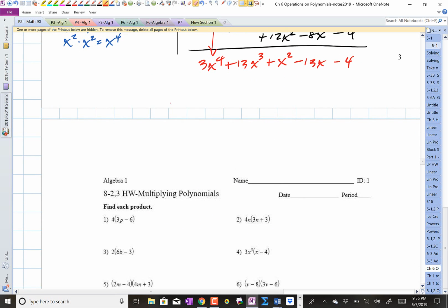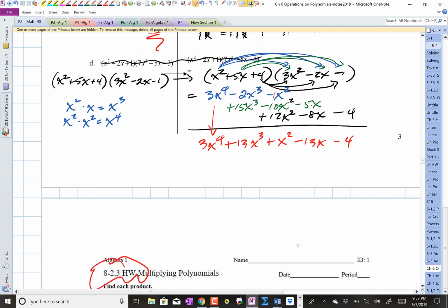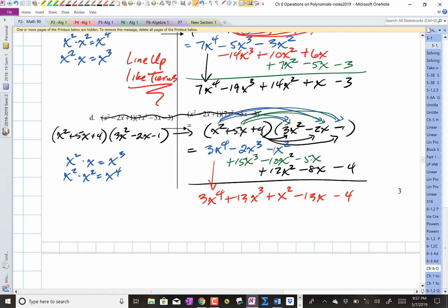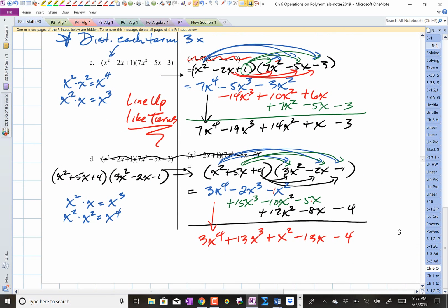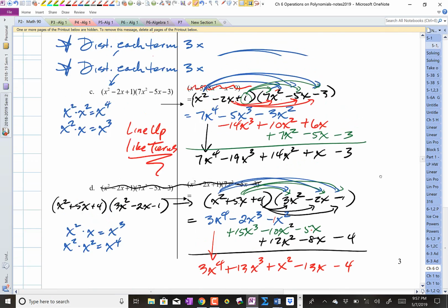All right, now you got some homework. All right, so now the time is to practice this. All right, and they call it homework for a reason, because you do it at home because we don't have enough time to do everything in class. All right, and practice takes time. All right, so you can do that at home.